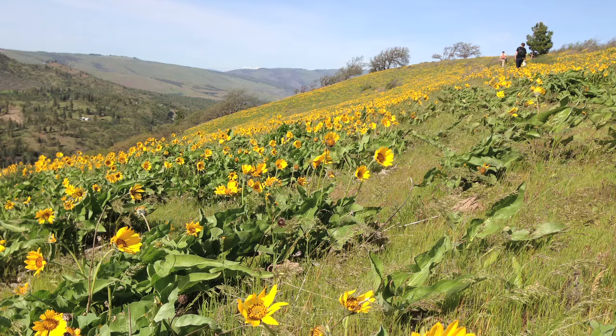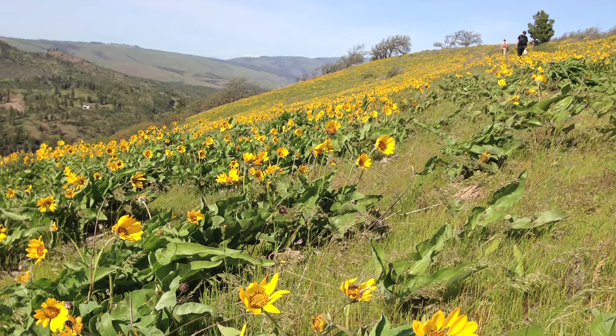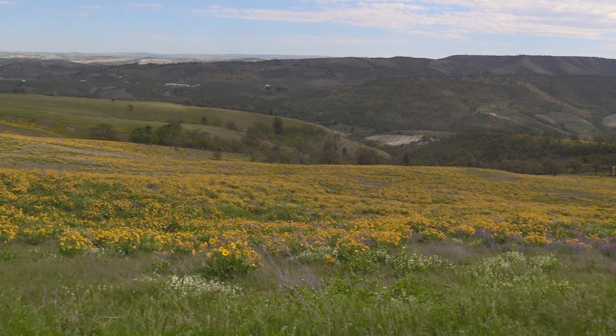Organizations like the Oregon Watershed Enhancement Board and the American Bird Conservancy have identified how important these natural habitats are — both gave us major grants to help purchase the property up here. Conserving properties like this is really important not just to all those plants and animals — from pollinators and bees flying around the balsam root today to the birds we were talking about — but also for people to have places of beauty close to home. The character of this area would really be lost if we lost all the undeveloped places. If people don't have a chance to get out and see places like this, they're not going to be able to value natural habitats, and it'll get forgotten over time.